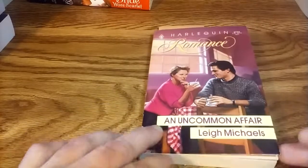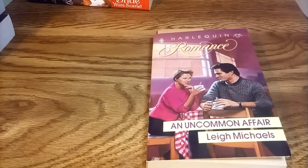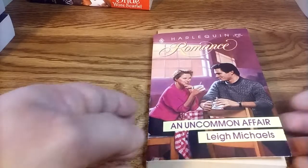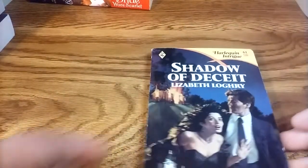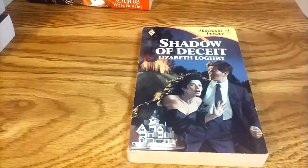So I hopefully will finish this soon and then write a review on Goodreads. I started out liking the book more. At the beginning of the book, like the first half is really good. The 2 characters have a kind of antagonistic relationship with each other. So it's kind of like, how are these 2 going to end up together? But as the book goes on, of course, you see that's going to happen. In fact, he's engaged to somebody else. But it all works out for the best, I think. This is a Harlequin Intrigue, book number 61 from 1987.